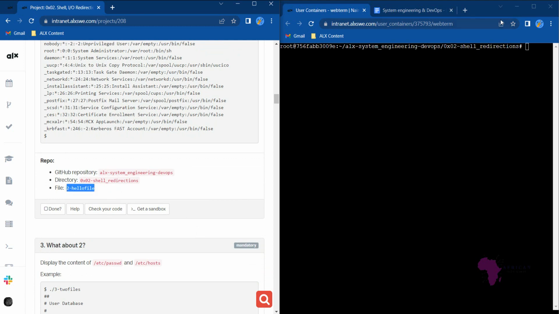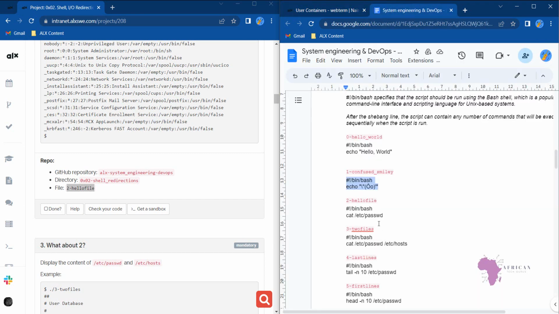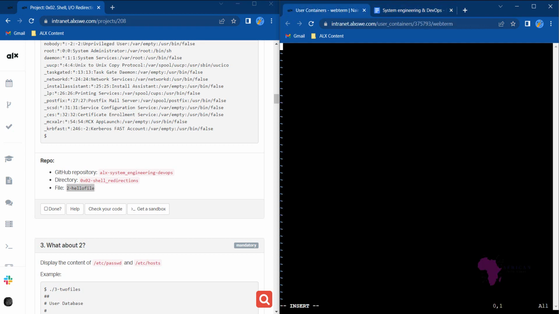So now we have this one: vi, the name. That's the name. We paste the solution. Sorry, we need to press escape first and then write and quit.